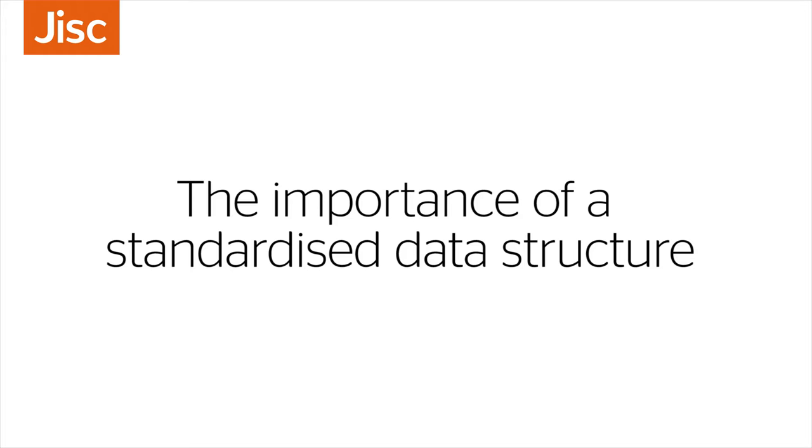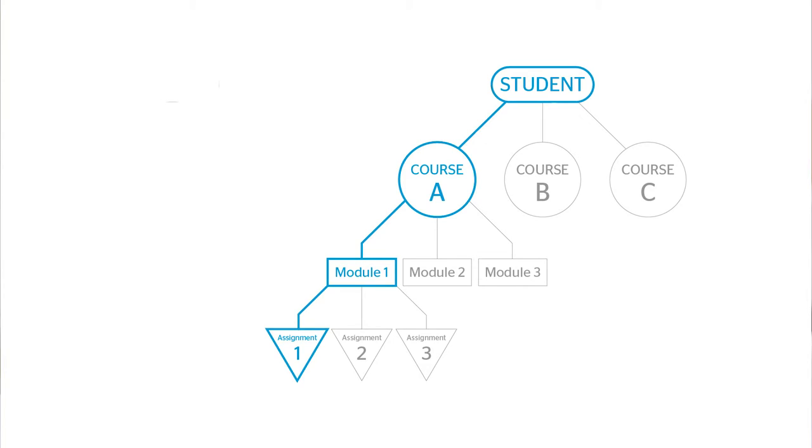We maintain a historical data repository of learning analytics activity, beyond the predictive model creation, beyond the student data and activity data that feeds in, to make sure all software applications function and work to spec. One of the strengths of the JISC architecture is the core relational database — effectively the learning records warehouse, or LRW. The way we hold student data within the LRW is crucial, making sure that staff can only see students they need to be engaging with, and that data is only available to those members of staff who need to see it. The UDD provides a very flexible but linked data structure, allowing students to link to specific modules, courses, and assignments.